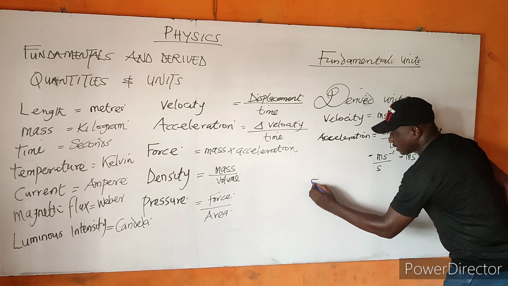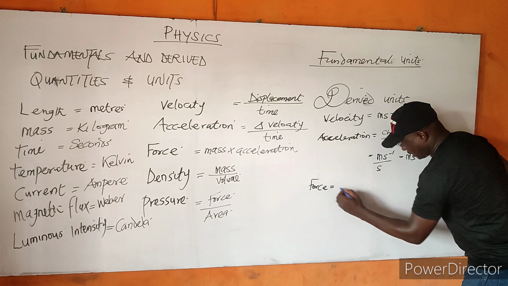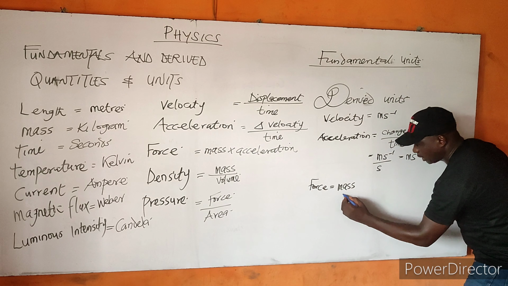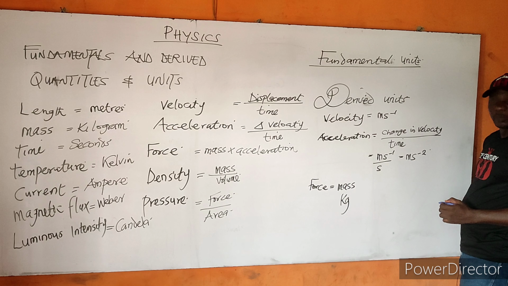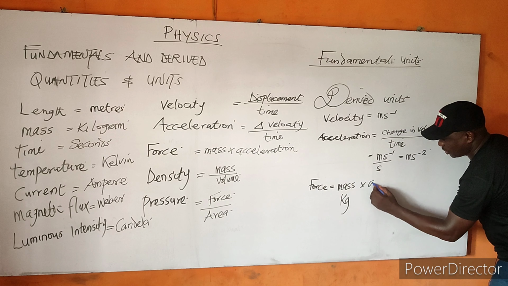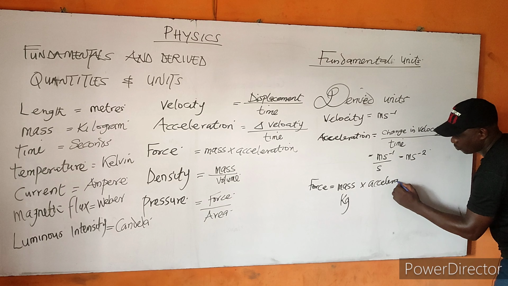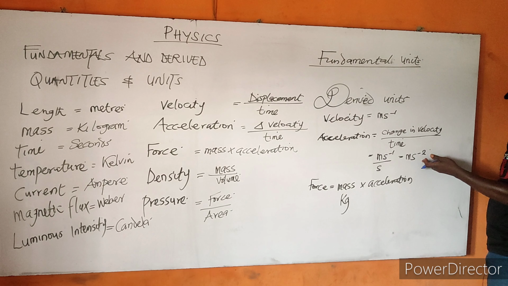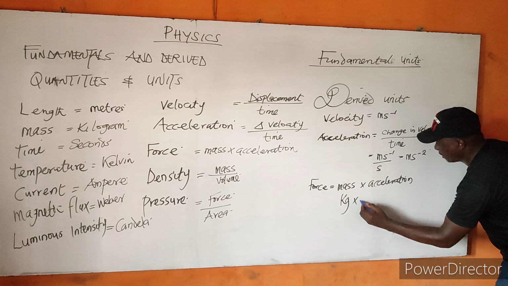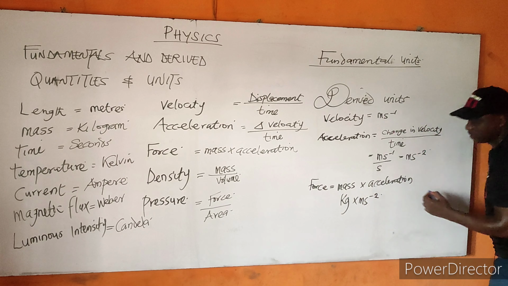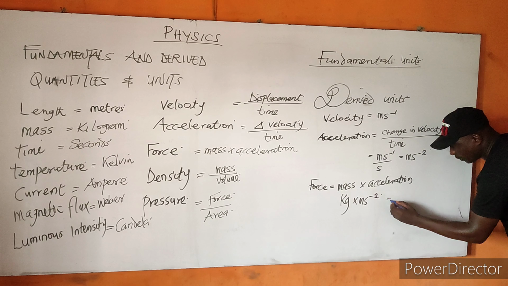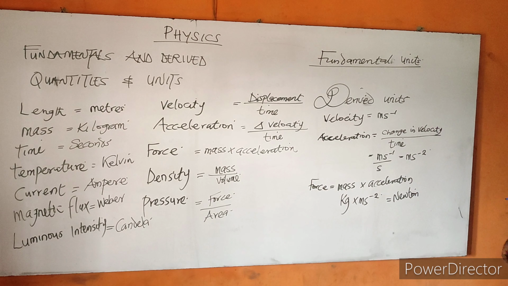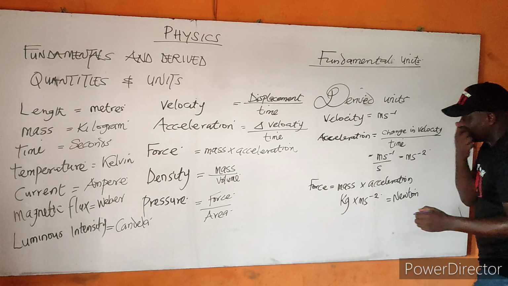Then we go to the force. What do we say is the force? Force is the product of mass. What is the unit of mass? Kilogram. And we talk of the acceleration. Now we have just found the unit of acceleration, that is times meter per second squared. And this is also referred to as a what? Newton. The unit of force, which is also the unit of the Newton.